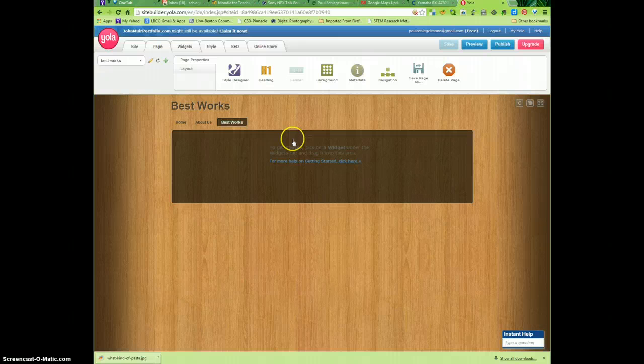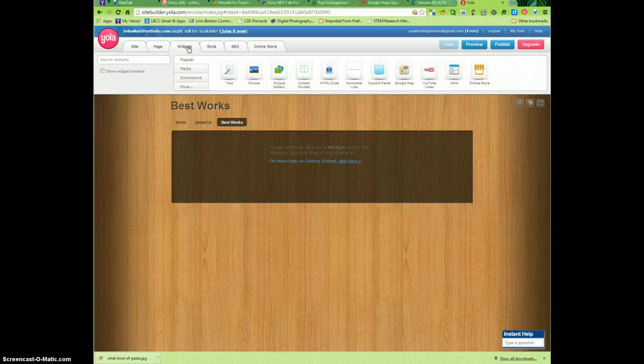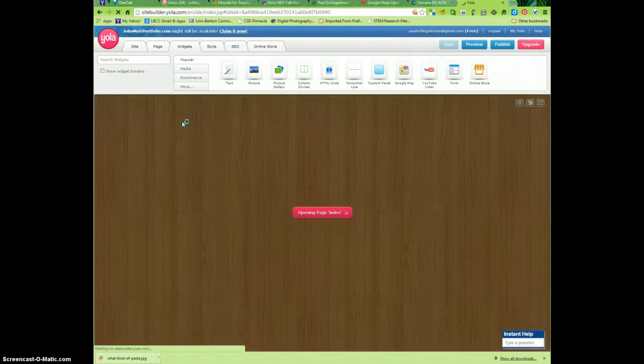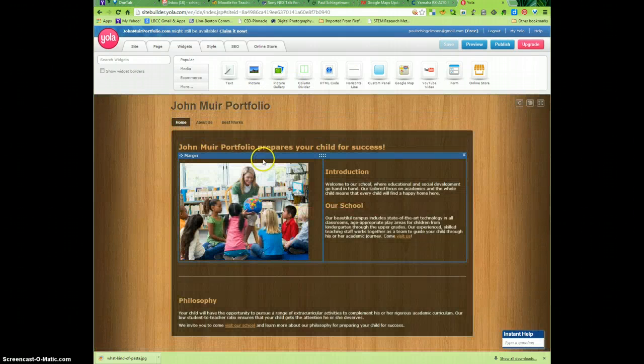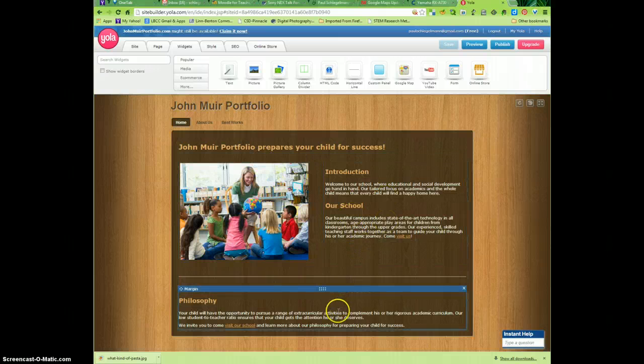At this point, we can make other changes to our site. We'll show later how to add specific content to it through what they call widgets here. The most common ones, for example, are adding text, pictures, etc. to your web pages. What we want to do as a last step here is, once we've made changes, go to the home page here, and we can of course customize and add all of this.